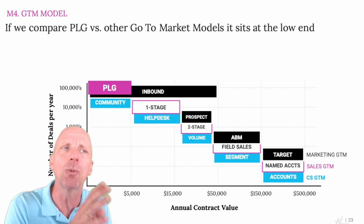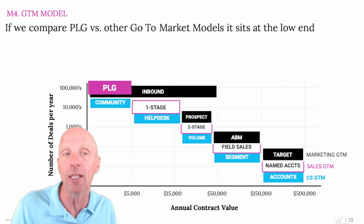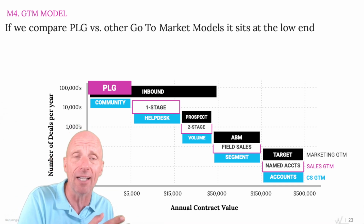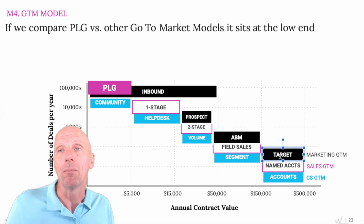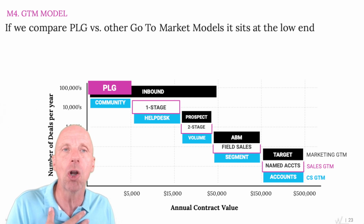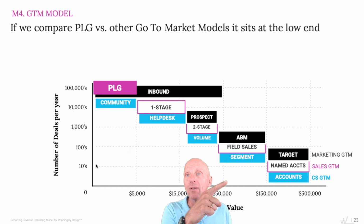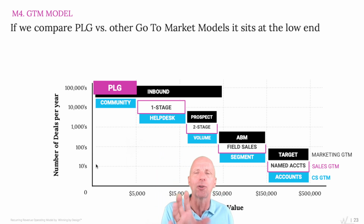Now, what we see here is where product-led growth sits. It sits historically at the low end of the dollars a customer would spend annually on a company, and therefore it needs high volume. On the opposite side, all the way on the right, if you're selling, let's say, $500,000 solutions, a company is not just going to go online, enter the credit card and say, thank you very much. They need help. So at that end you see lower volume but higher dollar value, and product-led growth all the way over there has super high volume but low dollar value. And obviously, when you draw a line in between, you see the different go-to-market models.